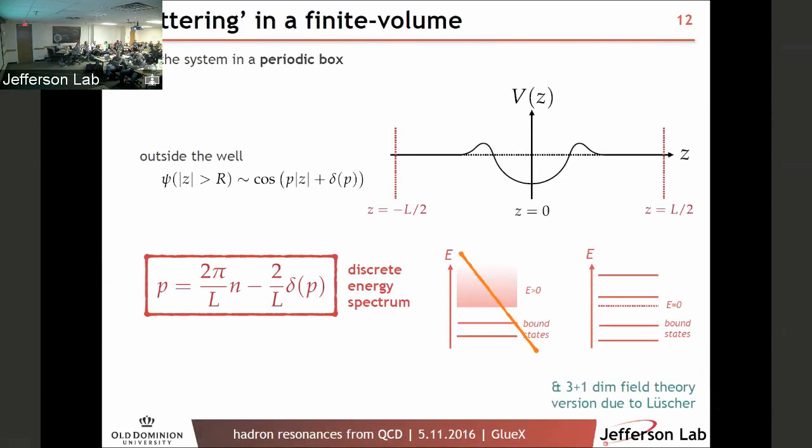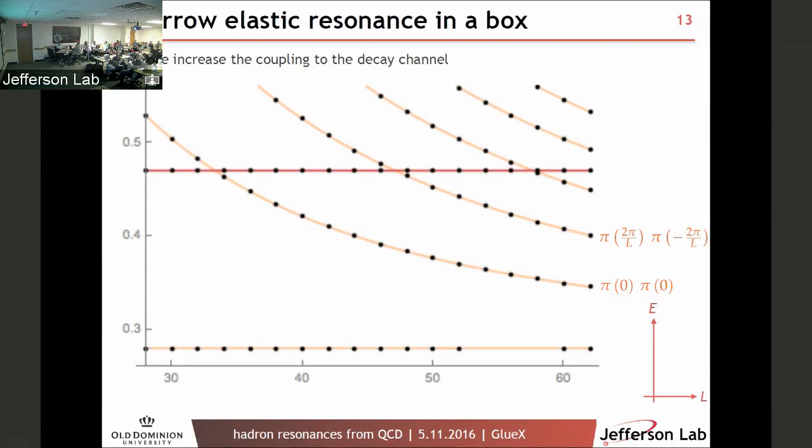Now, I've shown you this for quantum mechanics. The field theory version is worked out. It's more complicated, but it's been done. So how does this work? Mac showed you also this spectrum of states we've extracted. So should we be interpreting every level in there as some sort of resonance? Well, you can sort of illustrate this in the following way.